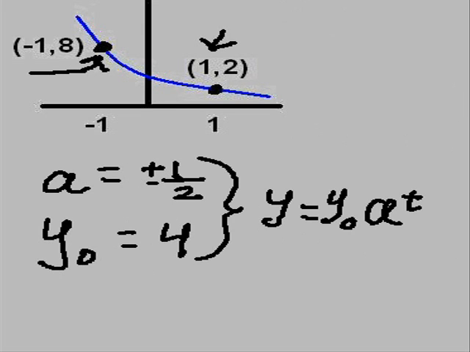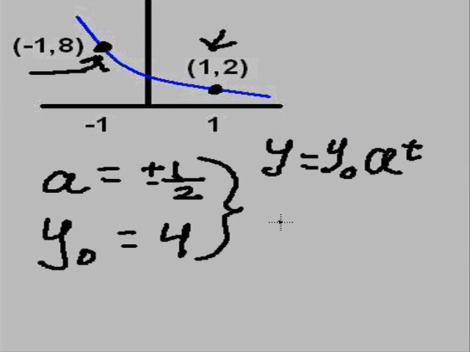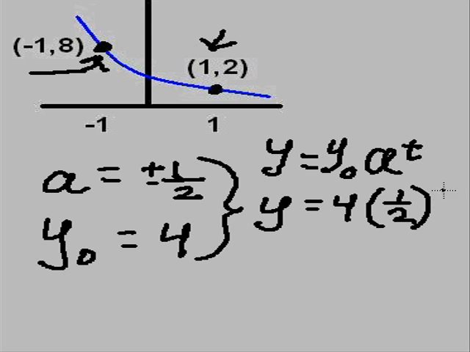And so, here's our formula. Let's move him up a little bit so he gets some fighting room. So, one possible formula would be Y is equal to, well, Y sub-zero is 4 times A to the T power. A is one-half. Let's say it's a positive one-half. One-half to the X power. That would be one possible formula.